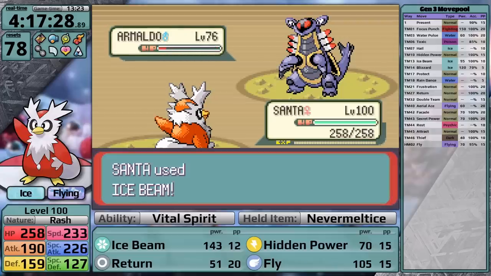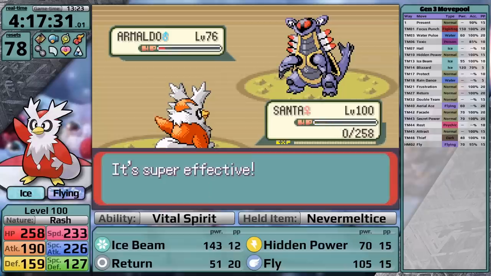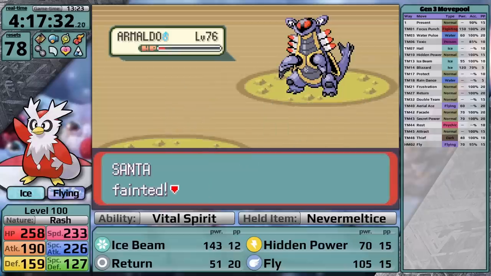And I can take it to red now, but I still can't knock it out. But maybe, just maybe, I will survive Ancient Power. Of course I won't. However, there is one way to boost my damage here.